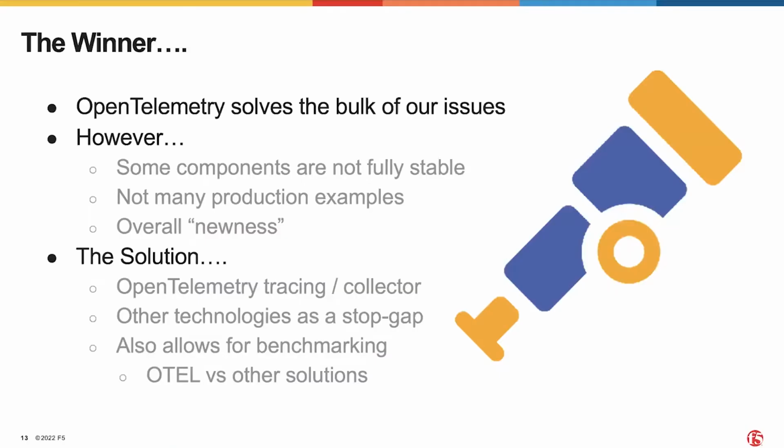So as I alluded to, OpenTelemetry was the winner. It solves the bulk of our issues, but as I mentioned, some components aren't at the level of stability we'd like them to be. We can't find a lot of production examples out there, and it's overall new, which is not necessarily a bad thing. It just means that some of the problems we're hitting, we seem to be some of the first people hitting.